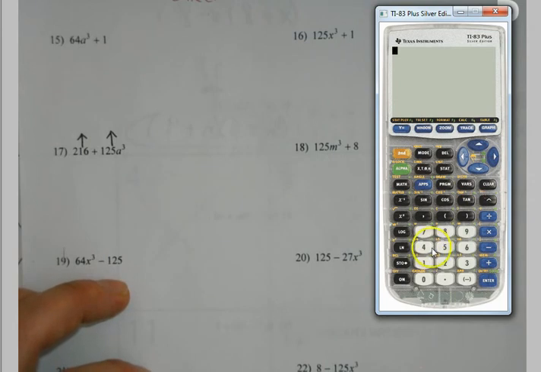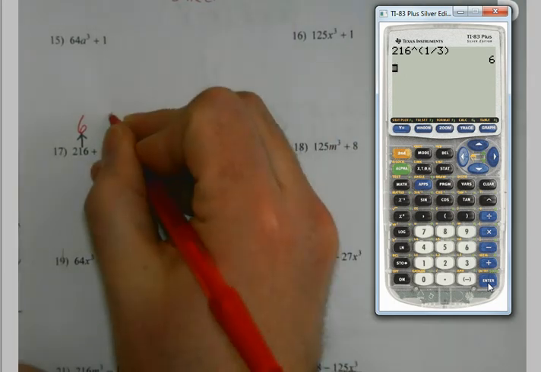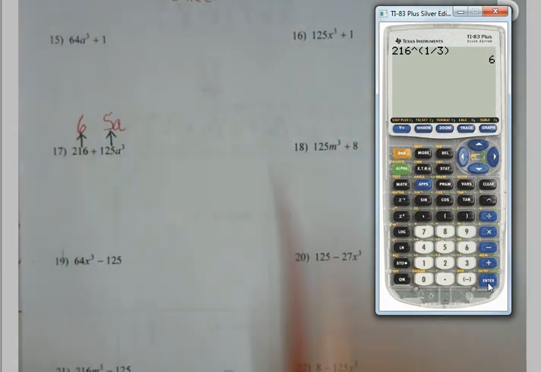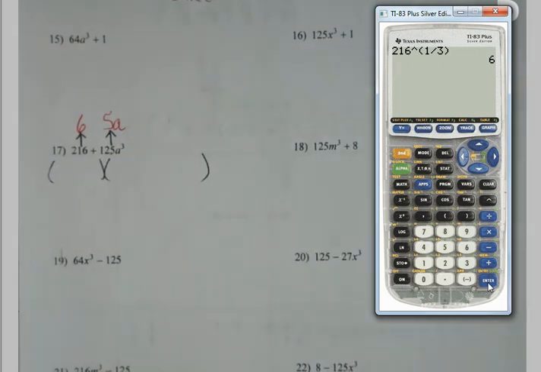I could. Or the other thing I can do is if I'm looking for a cubed root, I can take something to the 1/3 power, just like I could do 1/2 if it was a square root. I can get my value that way for what it is cubed. Or you could, like I said, just play with numbers because they'll be whole numbers. 5 cubed is 125, and I would need the a here. And the reason I do this and put this off to the side is when I go to do the pattern then, everything's going to be set up for me.